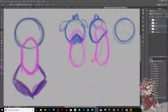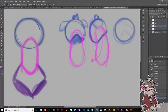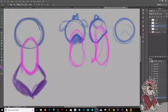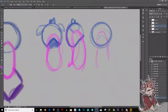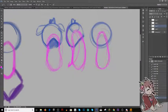So we're not really drawing anatomy here. We're drawing a loose representation, a shorthand of anatomy. So the spine is kind of like this. Obviously, the way the bones look and all that stuff is just a lot of wasted detail that we don't really need. Definitely not to get poses down.